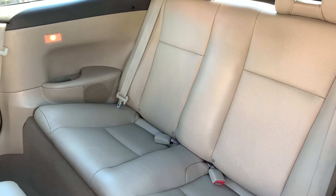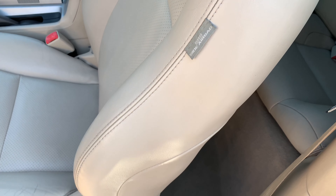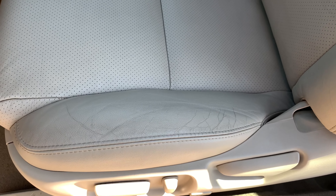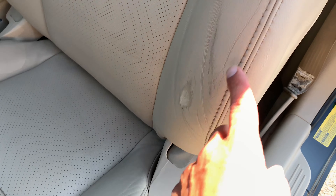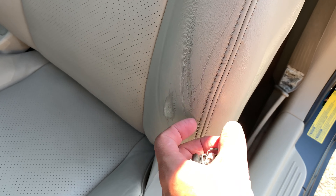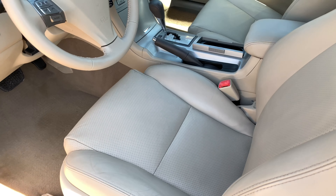Take a look. I say this in a few videos — I can never guarantee no one smoked in it, but at least I know I was in it at least once to get the pictures for the listing. All seriousness, you can tell it was taken care of. A car with low mileage that wasn't maintained just isn't going to look good. There is very little wear and tear, but right here on the bolster there's a little bit of wear — no cut or anything, the leather is just worn a bit. That's it. You have the perforated leather to let it breathe, so when you sit down it's not going to crack as easily.